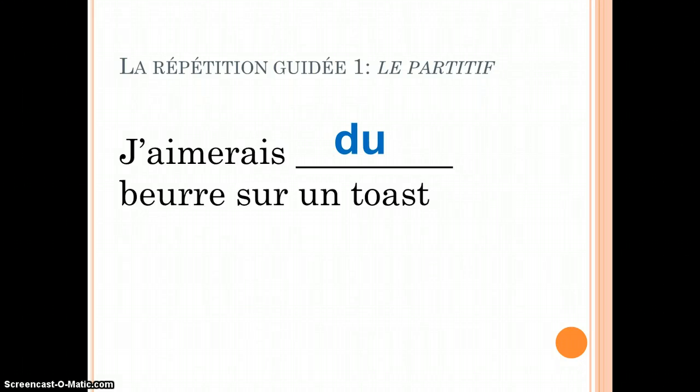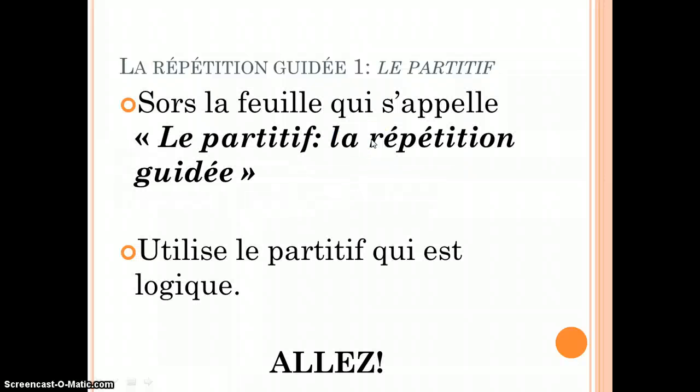The correct answer would be j'aimerais du beurre sur un toast. Because this says I would like some butter on toast. It would be odd to say I would like the butter on toast. You don't want a whole stick, you simply want some. Tu as au maximum 5 minutes. Allez.